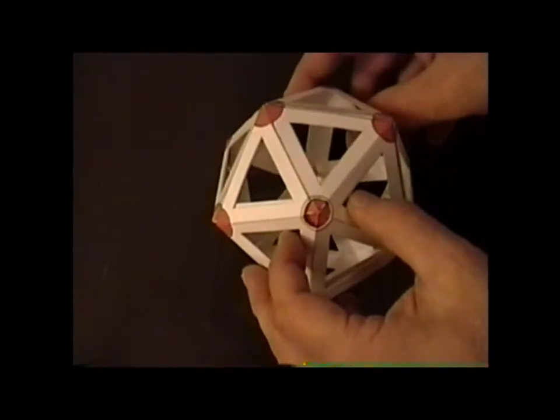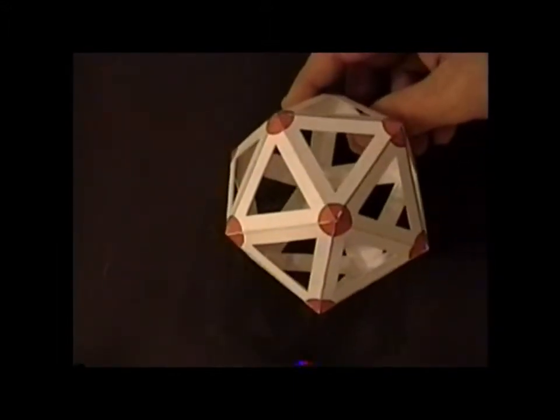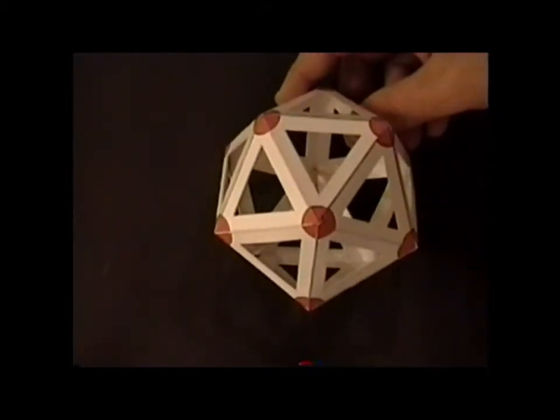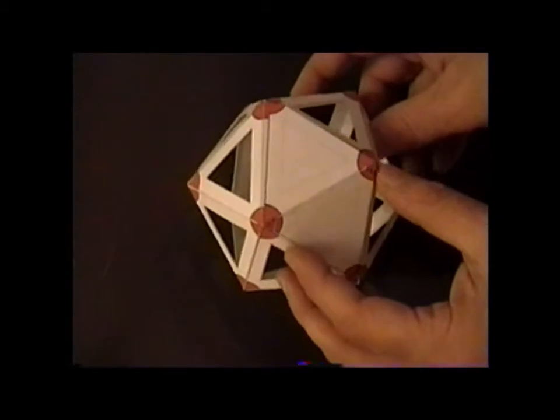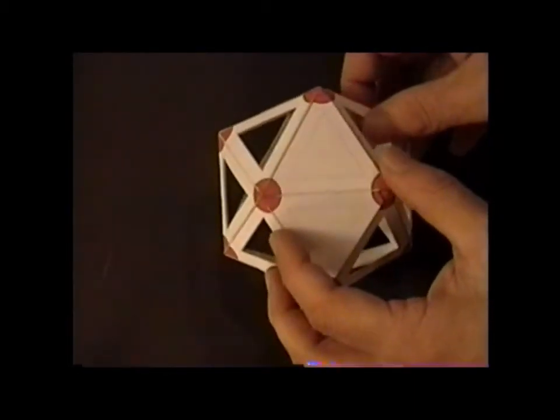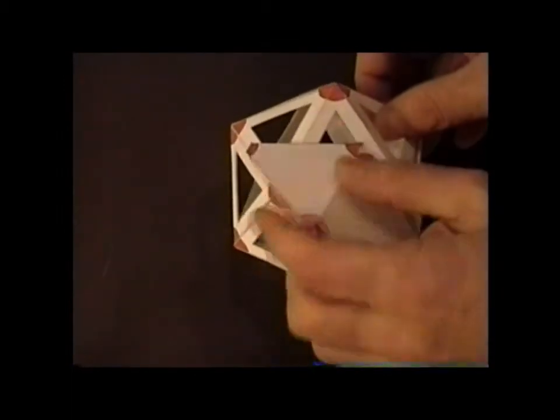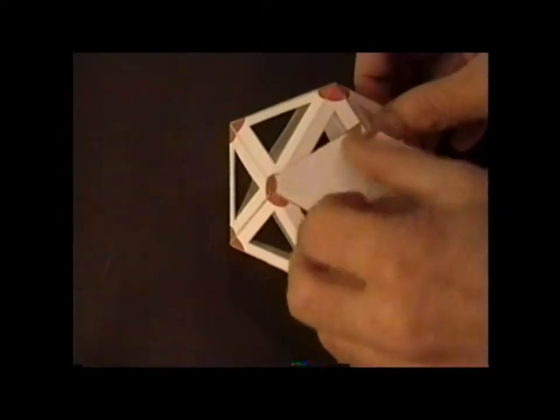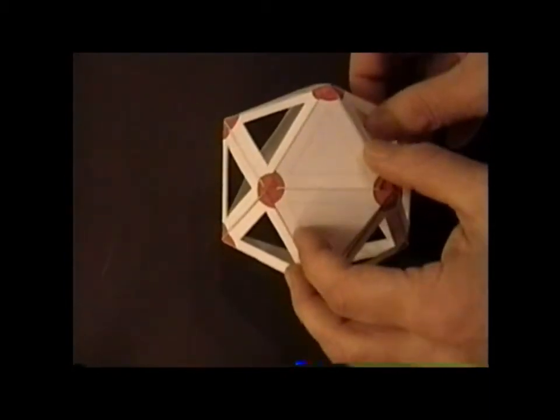A second symmetry operation. An important rotation that we have for IH is a C2 operation. So if we set up this particular cap this way. So we see that if we rotate by half of a turn. So rotate by half of a turn. That the atoms line up perfectly again.